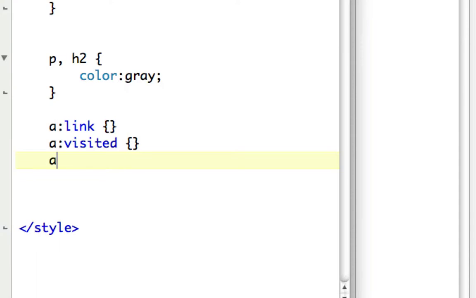The next one is hate. H is hover, and that's what it's going to look like when the user puts their mouse over the link. And the last one is active, and that's what it's going to look like for at least a split second when the user actually clicks on that link.